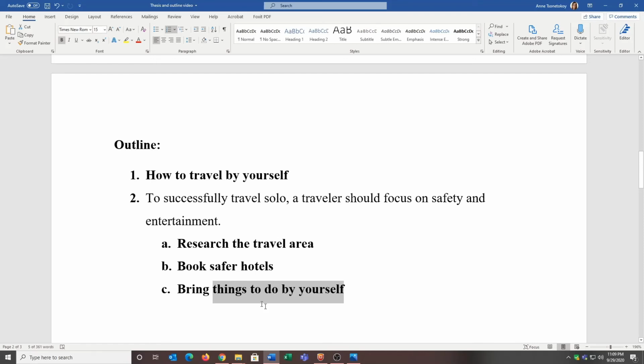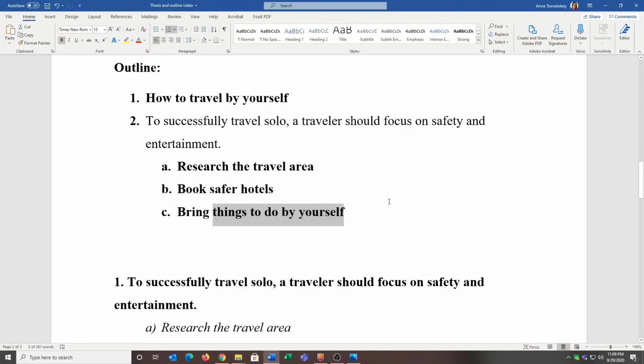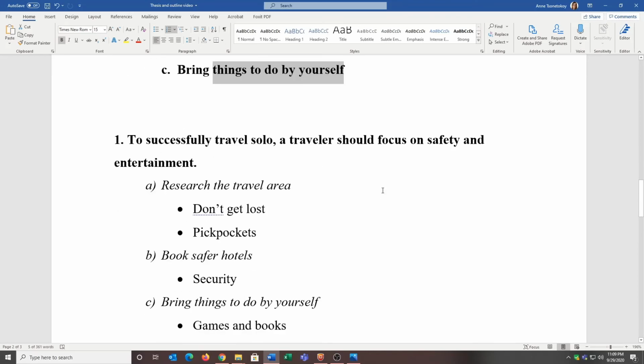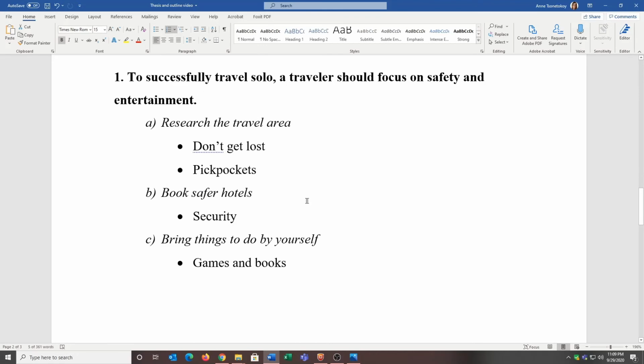But your thesis statement should always reflect the topics in your essay or your presentation, and it's the same for the other way around as well. So after you've got your main topics, then we're going to move on and add more detail to your outline. So I've added some more bullet points to my outline. As you can see, I've changed the list a little bit.